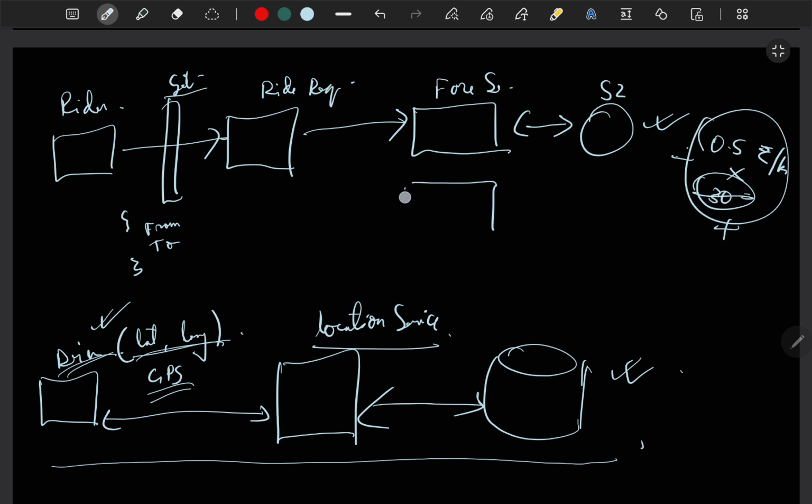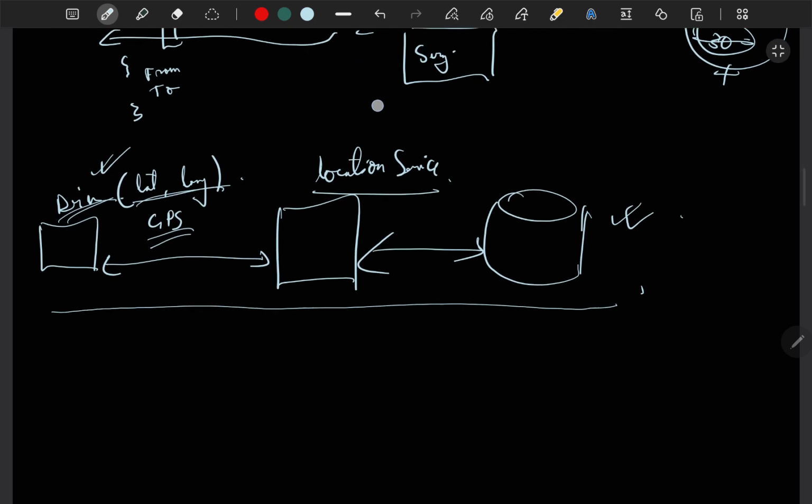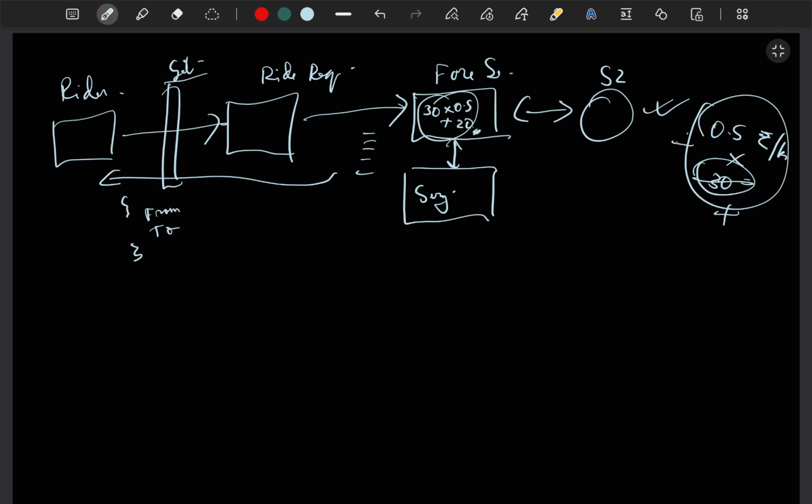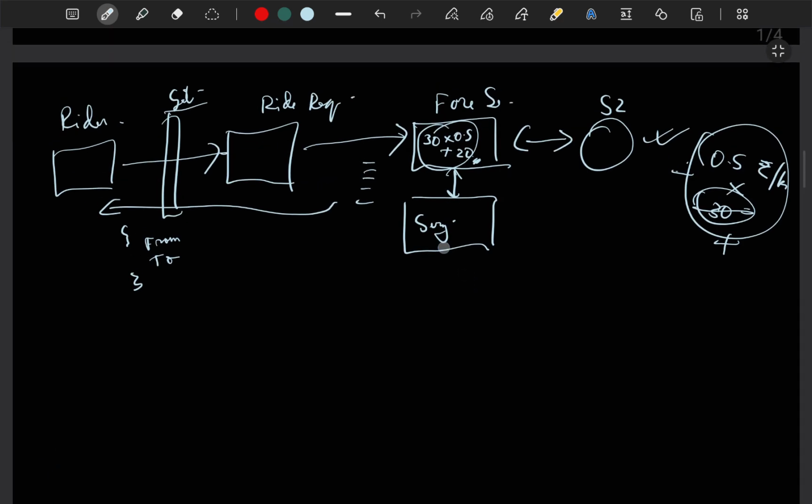Right now let me black box it, saying that there is a surge multiplier. Let's say there is a surge multiplier service; it will get the information and multiply this 30 into 0.5 plus the surge multiplier, say 20 in this case, and it is per service. It will create a list of services and give back a response. That's it. Now let me just separate this part out a bit. Now that it is a bit separate, I have some breathing space.